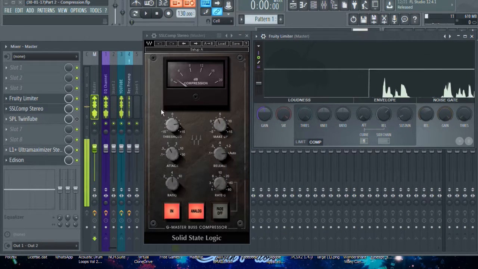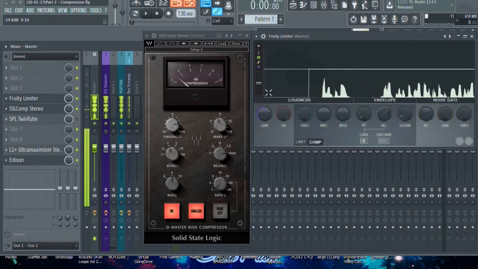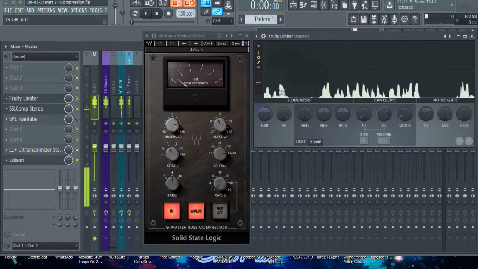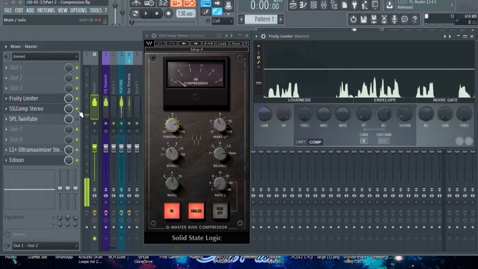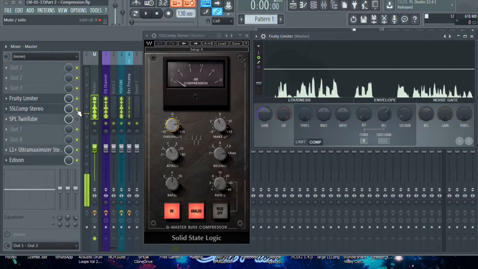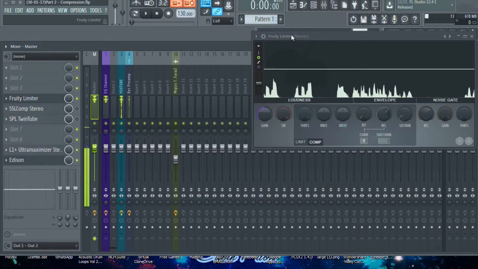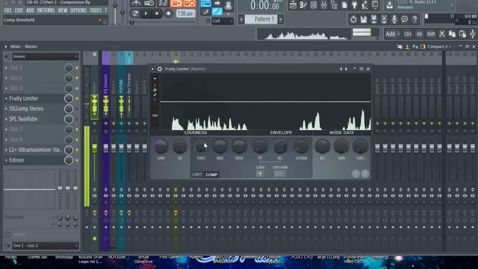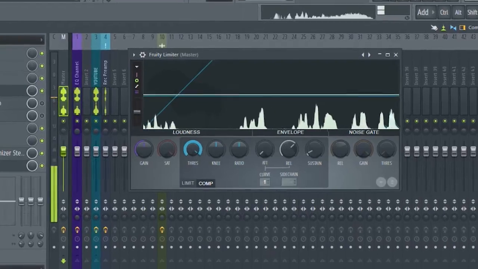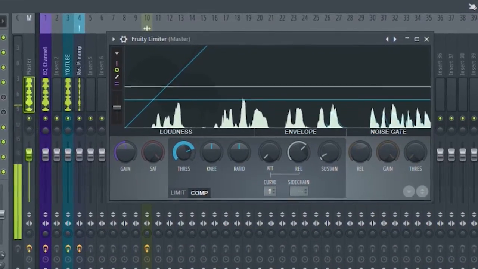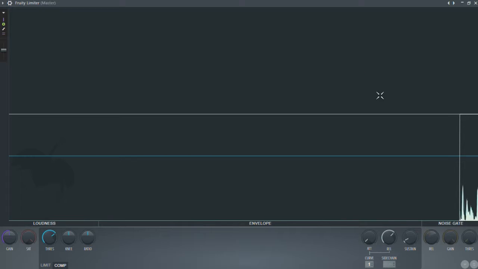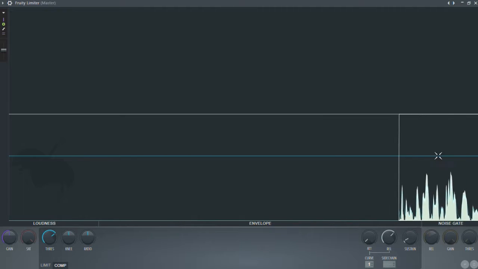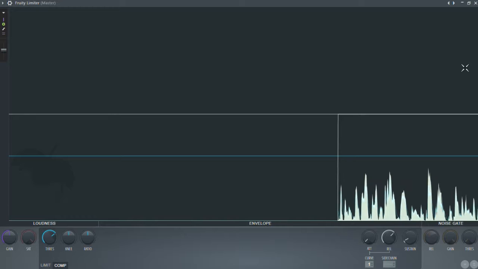With every compressor, we've got some pretty obvious controls. This is personally my favorite compressor for vocals and whatnot. But pretty much we always have our threshold knob, and I'm just going to switch over to this compressor quickly. Pretty much what a threshold knob does is it tells the compressor when to kick in. As you can see, I'll put this in full screen. Hopefully my computer doesn't freeze, because this is quite intensive on the CPU.